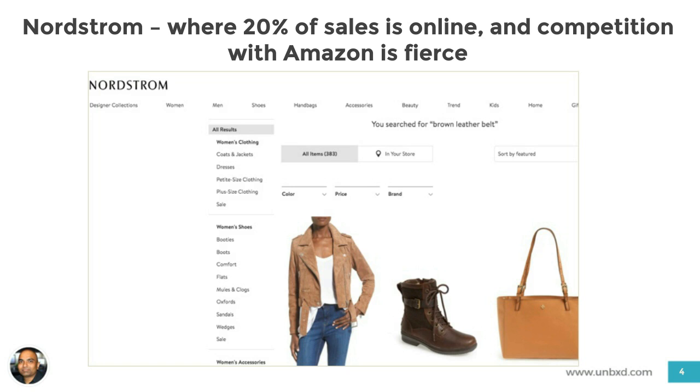Nordstrom today has a sharp focus on e-commerce, which already drives over 20% of its total company revenue. It is investing heavily into e-commerce to drive growth and compete with Amazon. But shoppers cannot buy products if they can't easily find them. Results in the first fold are important because 40 to 45% of visitors will never scroll below the fold, and 90% of the visitors will not go to the second page. This example highlights the importance and the magnitude of the problem.